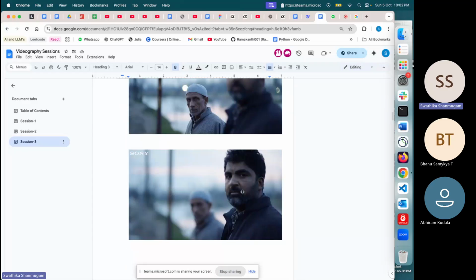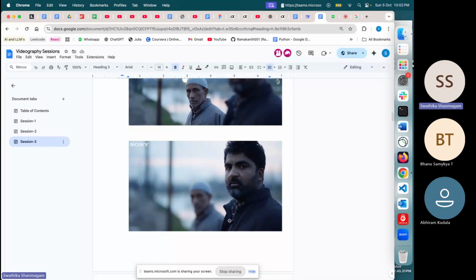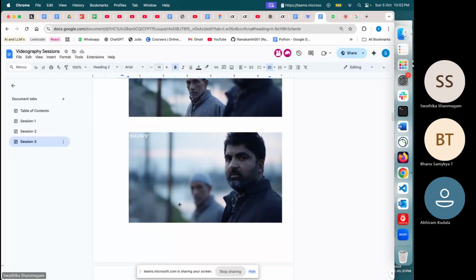Now, if you look at this second image, this young person is our subject, and the other subject is now out of focus, and he's as good as a background. There's nothing more than that. Now, let's say that you want to focus on both this person and this person. That is, you want to keep both your subject and foreground in focus. At that time, you use a split diopter.